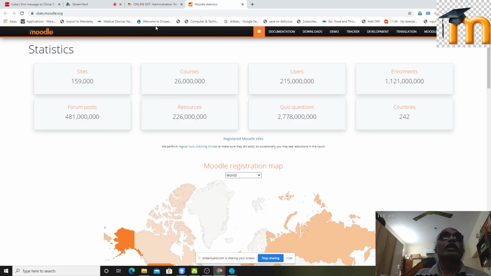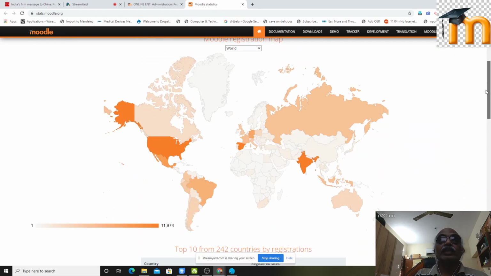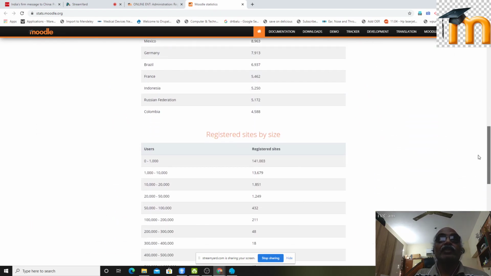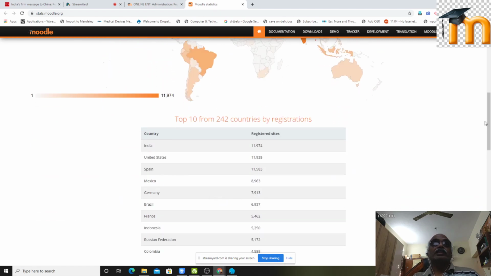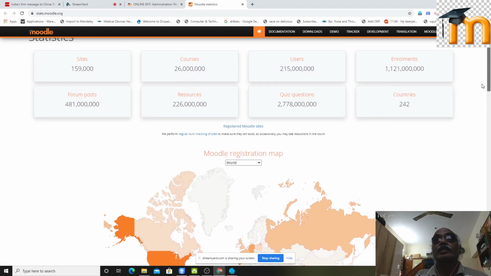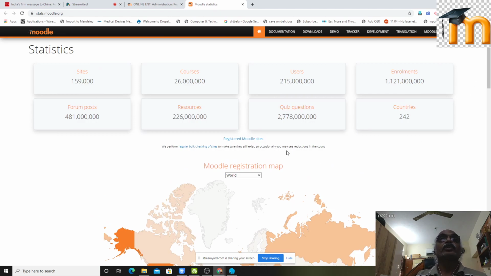It's a happy thing for me. I was really lamenting the other day with my wife, saying that we are not even using a free resource. So now it's a pleasant surprise that India has, it's news to me. In fact, as I'm seeing the entire thing along with you, it's a surprise that I'm seeing a figure of 11,974 registered sites as far as India is concerned. It's a happy thing. I think it is only bound to increase, and it is not going to decrease.